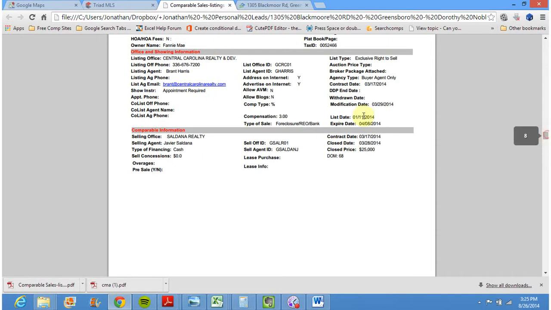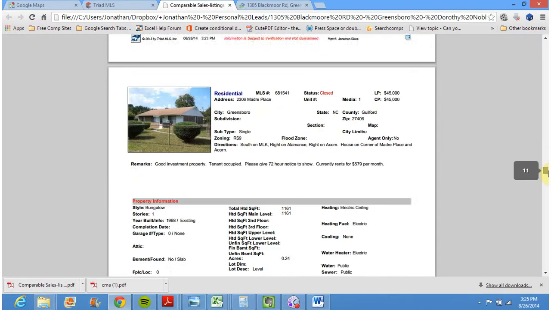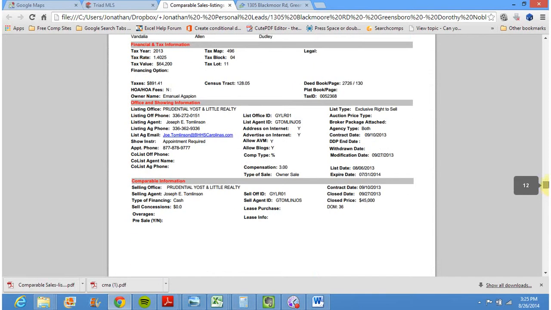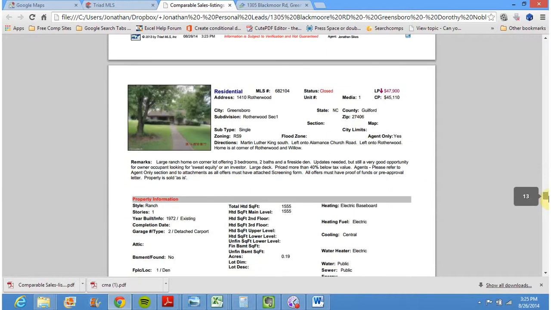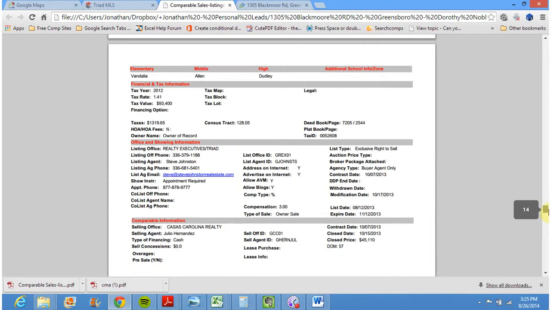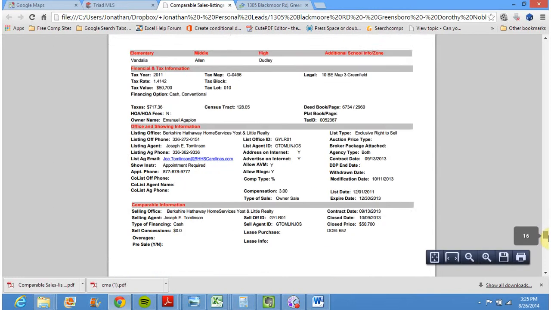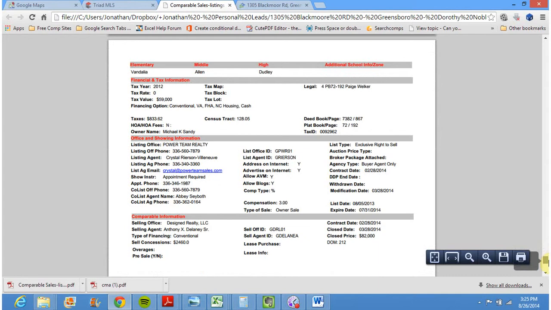See, it says foreclosure REO bank. So that's the reason why it sold for that price, for 25. This one, let's see what this one, owner sale. This sold for 45. Okay. This one, it looks really nice. It was an owner sale, and this one was an owner sale, and then this last one was an owner sale. Okay. So that's the rundown on the MLS.